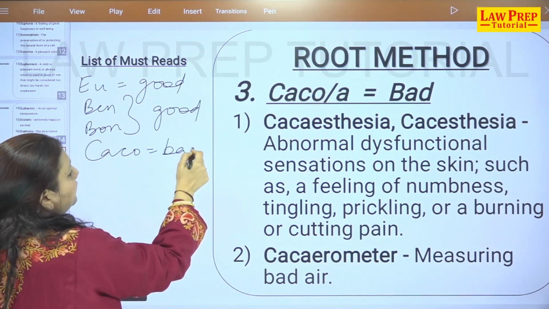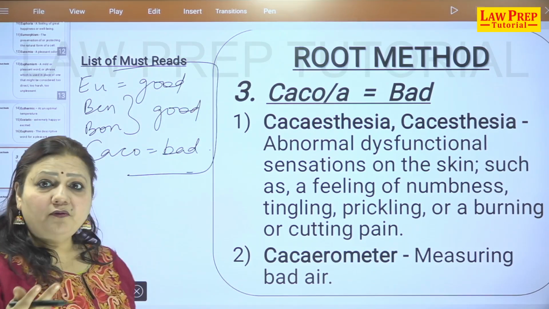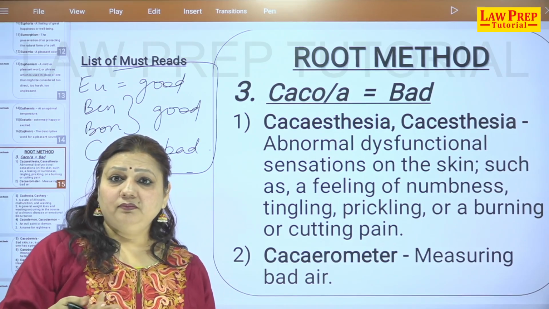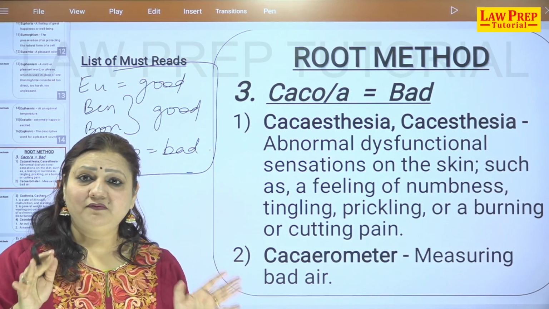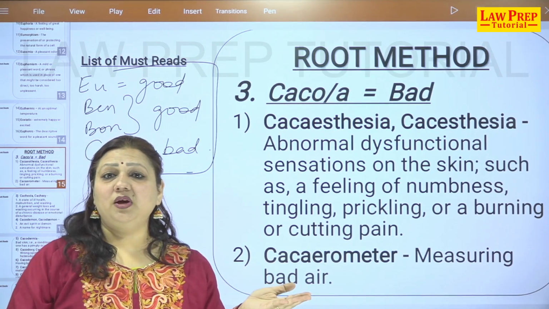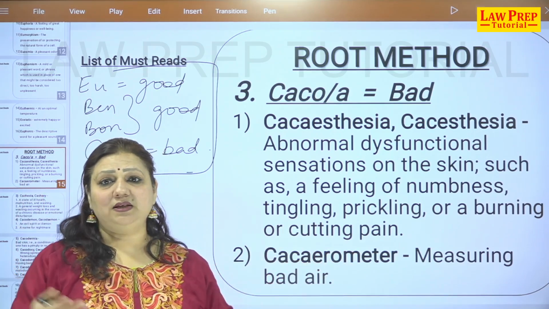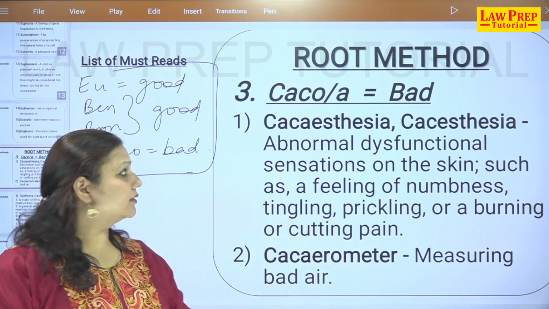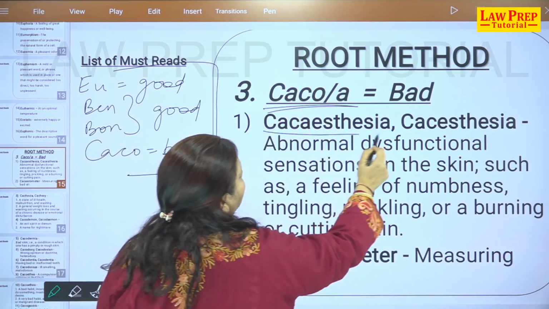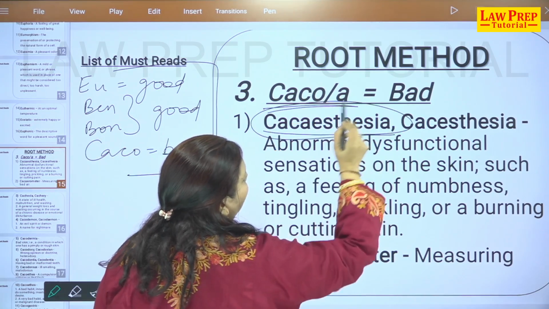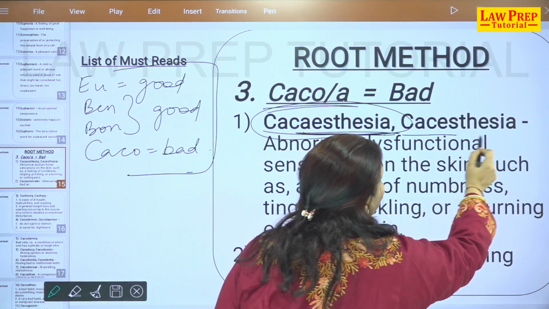All those words which you frame with good can be framed with bad too. Cacophonous, cacology, right? Any caco would mean bad, negative. We have two sides of the coin, the antagonist and the protagonist. Protagonist, the positive; antagonist, the negative. This is the negative shade of our character. Now, caco means bad. The word cacesthesia, you know, aesthesia.